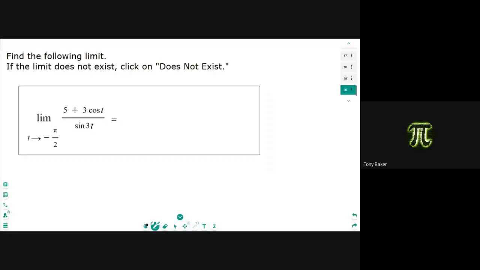All right. The reason that's important is because in problems like the one we're looking at right now, I need to know what the cosine of negative pi over 2 is. I need to know what the sine of negative 3 pi over 2 is, to be able to plug those values in. The problem with using a calculator for this is, I'll show you. Sine of 5 pi over 6.